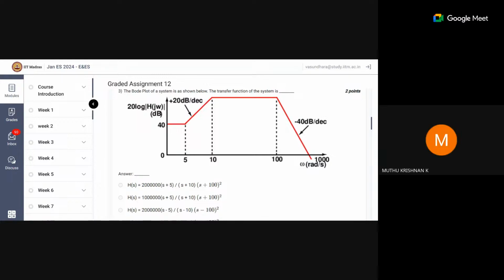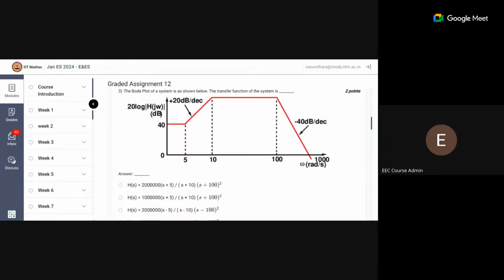Yes, ma'am. So just by having the graph, is it possible to calculate? Yes. First, you find the transfer function, like how many zeros, poles, etc., with that slope, then the change in slope where it happens. So first, you find out the expression for the transfer function. Then once the transfer function is known, or even from the graph where the change in slope happens, you will get the corner frequency.